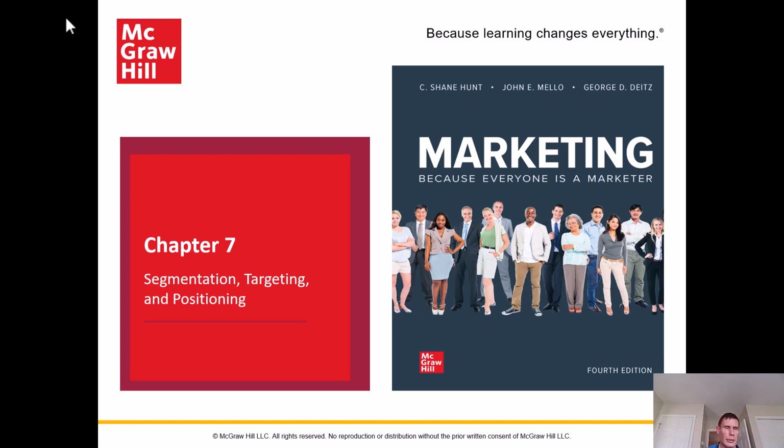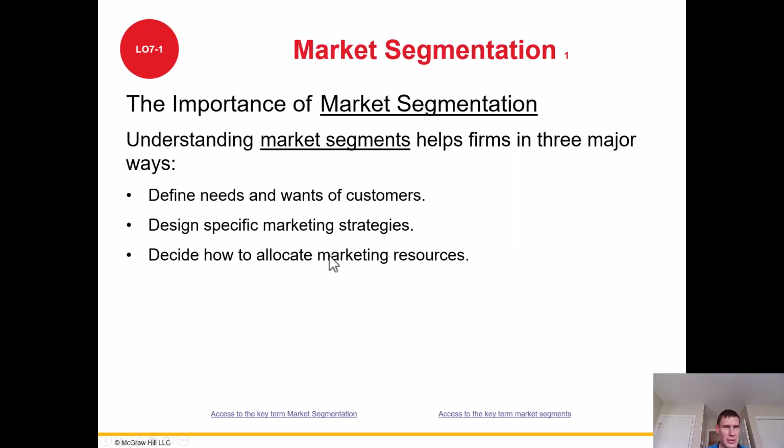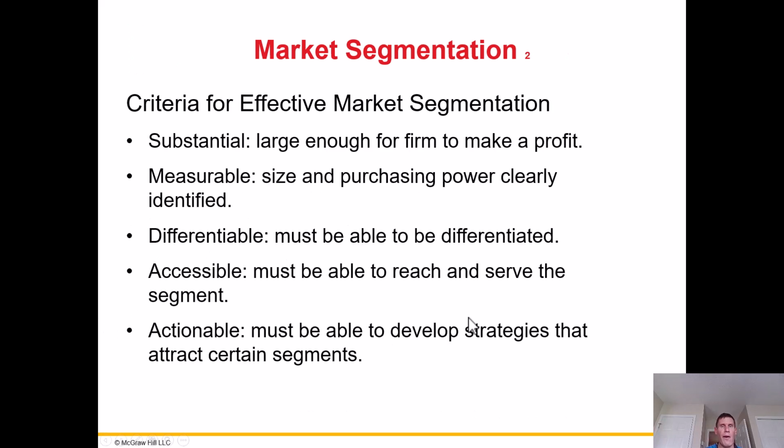This is going to be a video where I will discuss segmentation, targeting, and positioning in, of course, the wider context of marketing. So let's talk about the importance of market segmentation. Understanding market segments helps firms in other ways too, but three major ways. One, it defines the needs and wants of customers. Two, it designs specific marketing strategies, because they're obviously going to be different for different segments. And three, it decides how to allocate the marketing resources. Obviously, every company has finite resources, so they have to figure out how best to allocate those resources.